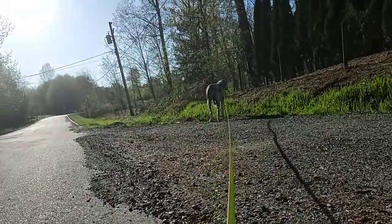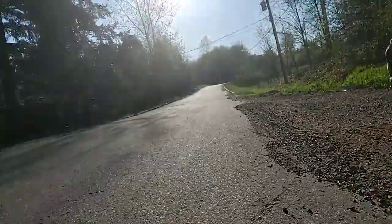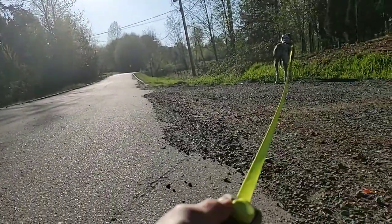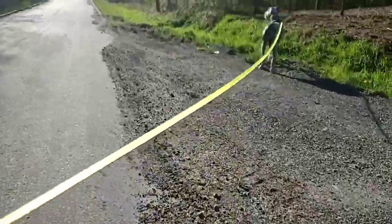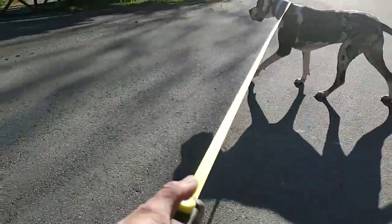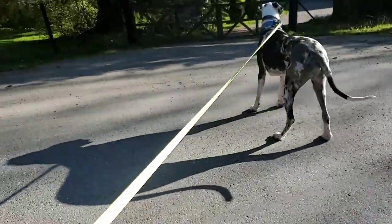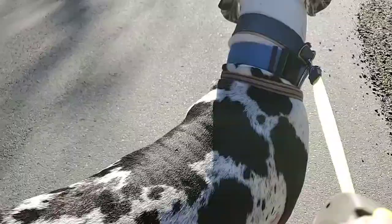So you can see David, he's at the end of the lead. The dog is right there on the corner, and who will start barking. So I'm going to walk over to David. Dave, come here, please. He's nervous, right? He doesn't know, he's trying to feel, see how he's walking sideways? As he's walking, trying within the perimeter of the lead line. So he understands the lead line, so he's nervous now.